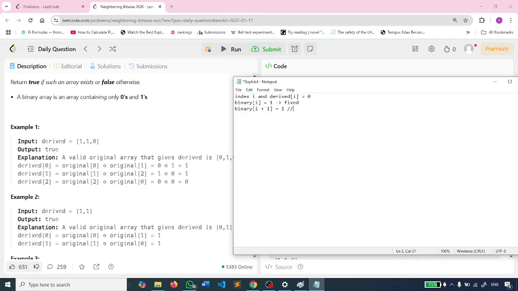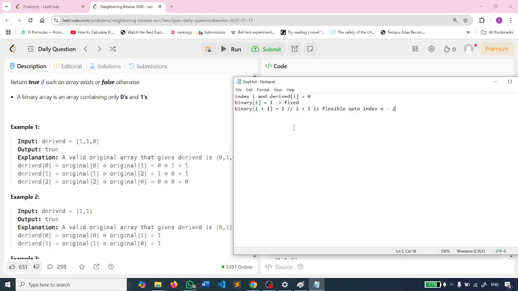Basically, i plus 1 is flexible, up to index n minus 2. If our ith index is fixed, then according to what the value of derived[i] is, we can already get i plus 1.